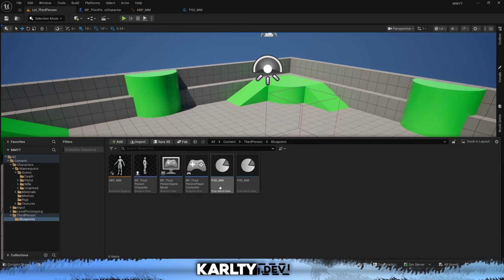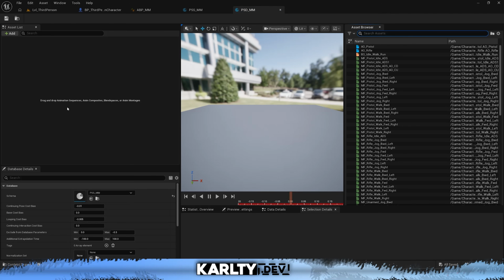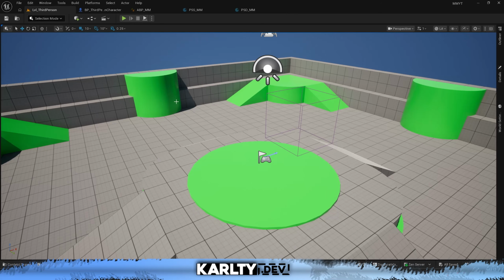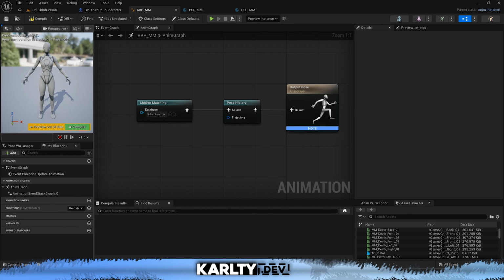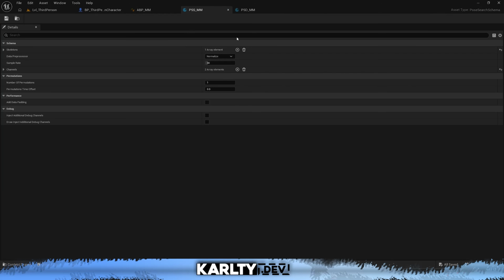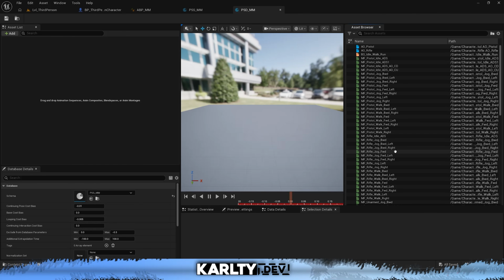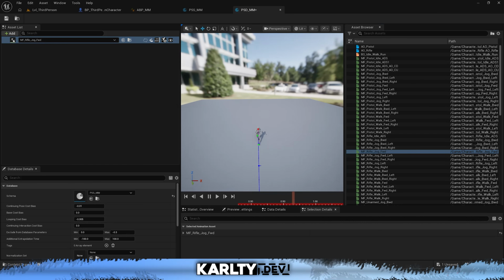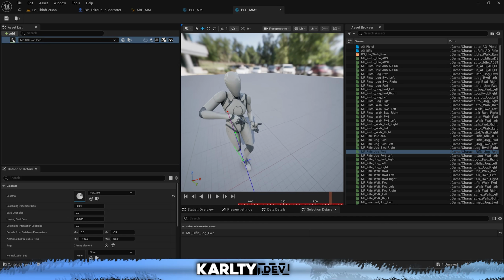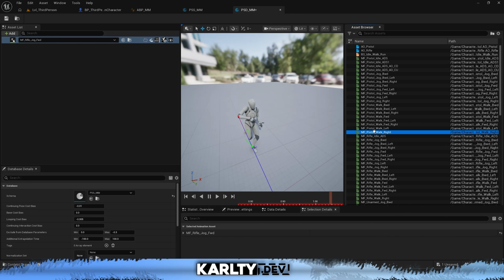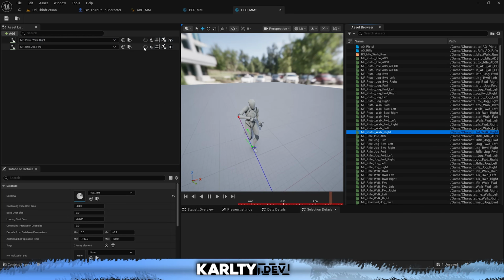Later on, what we'll be doing is changing this to walking, running, jumping, all that kind of stuff. Okay. Now we can open this up. This is where we drag and drop all of our animations. So if we actually implemented this animation blueprint into our character, any animation here would be potentially chosen. So, for example, this one, where we are jogging forward with a rifle. Or it could be, I don't know, a pistol walking right.